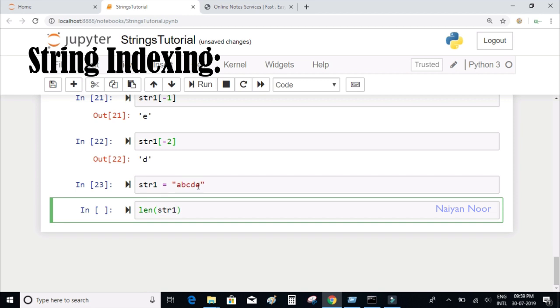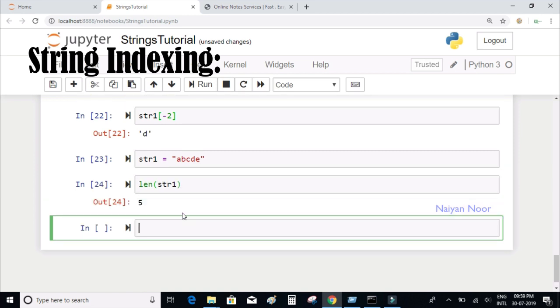So the length of str1 will give you the number of characters, which is equal to 5. Also, while indexing, you can write something like this: length of str1 - 1.